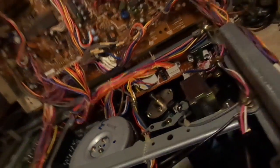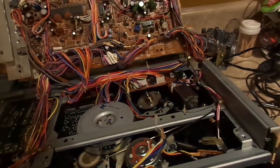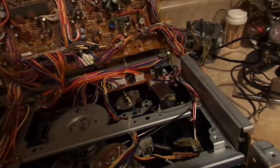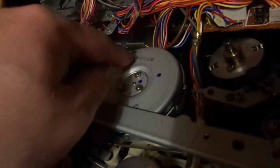There's one wire holding this sucker open like that. There should be a prop rod in here somewhere, I think. I guess not. Alright. So we're just going to have to hold it. Stop it, you piece of junk. Hey! Okay. This is our capstan motor. And my, is it heavy.